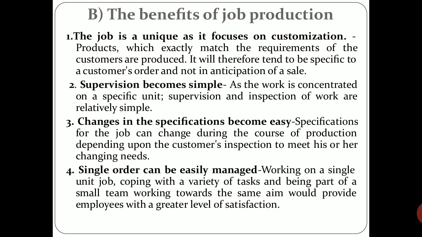The first part would be the introductory part. B part would be the benefits, and the third part would be its limitations. If we move to the benefits of job production, number one, the job is unique as it focuses on customization. It is very well understood. We can remember it as: what is the first advantage? It is unique in nature.